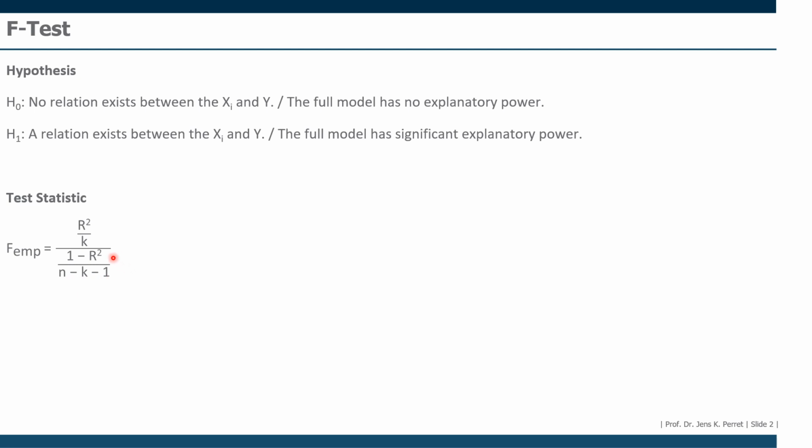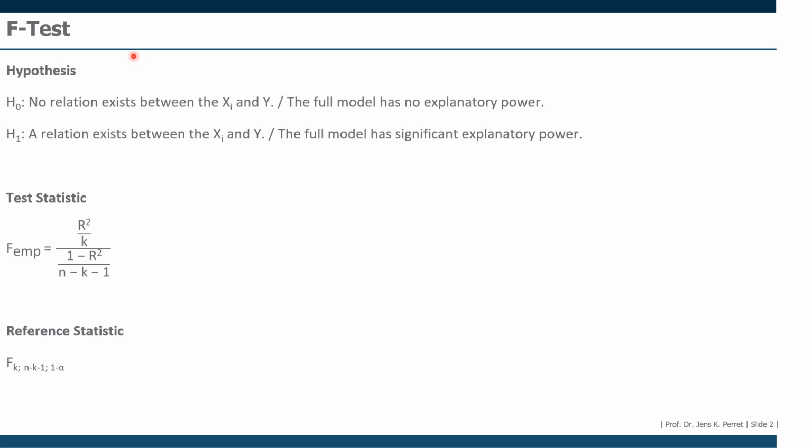Well, once we have this test statistic, we need to compare this with a reference statistic, which for the F-test looks as follows. We have the k, that's the same k as here, that's the number of independent variables, n minus k minus 1, which we also call the degrees of freedom. That's again number of observations minus how many coefficients we need to estimate. And then we have 1 minus alpha.